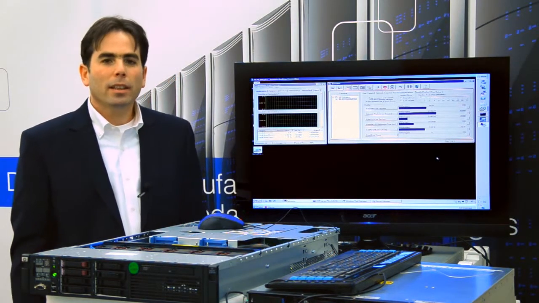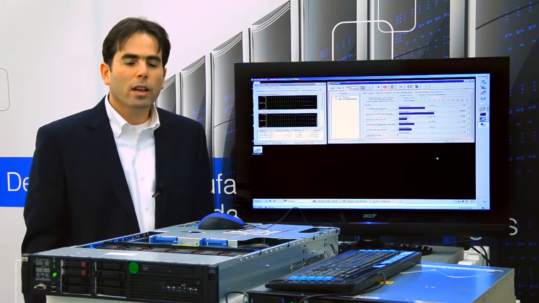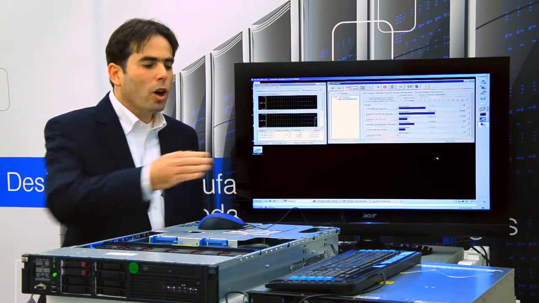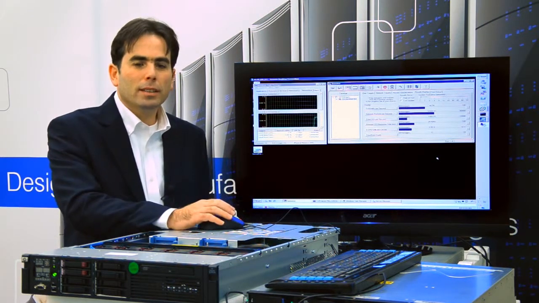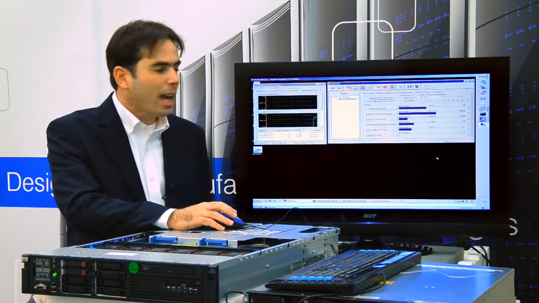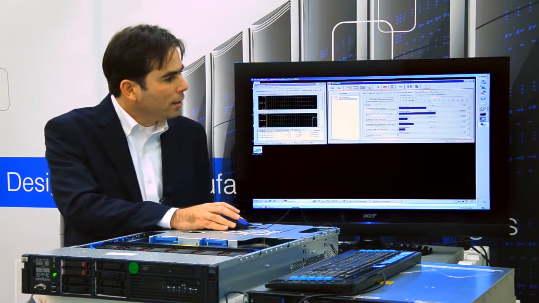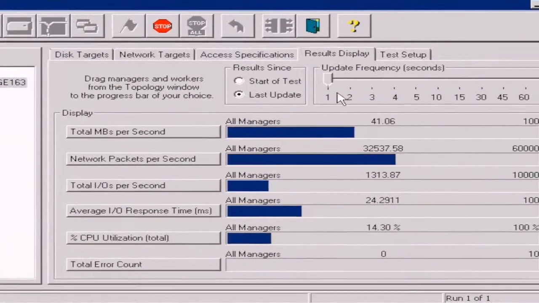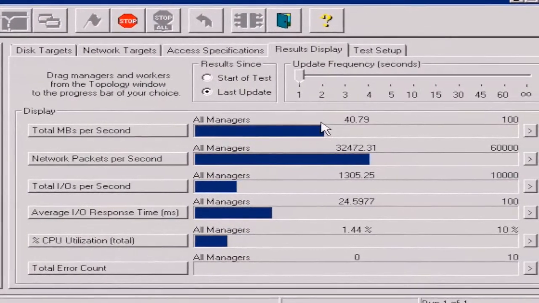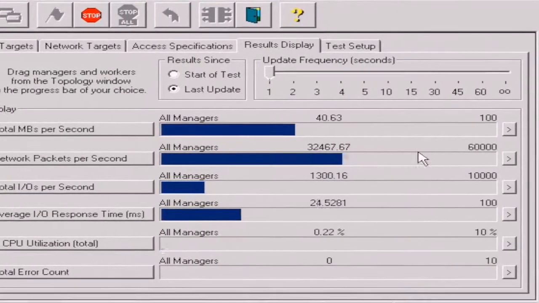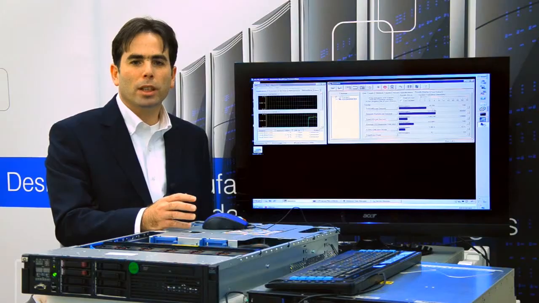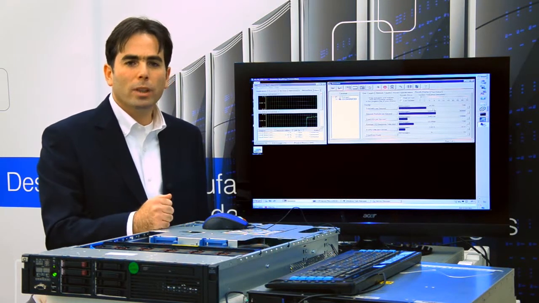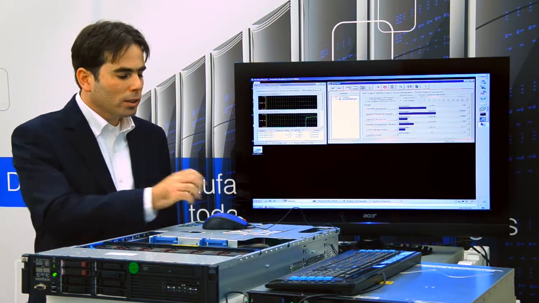As you can see, I/O has just started occurring from the virtual machine through the hypervisor layer, going directly towards the DS3400 SAN storage. You can see that before acceleration, we have reached about 40 or 42 megabytes per second, which is not untypical for I/Os going from a virtual machine through a virtualized environment towards remotely accessed storage.